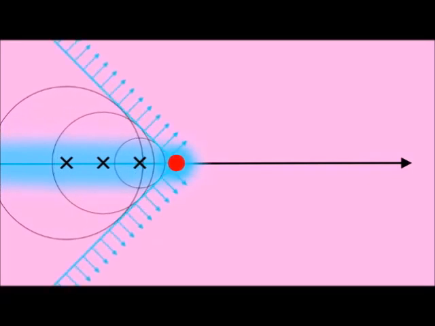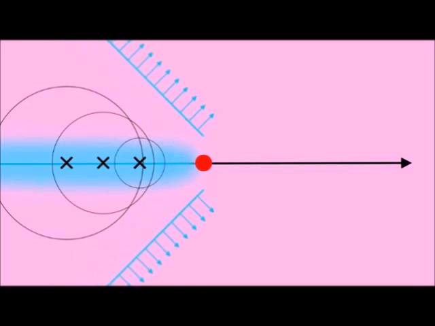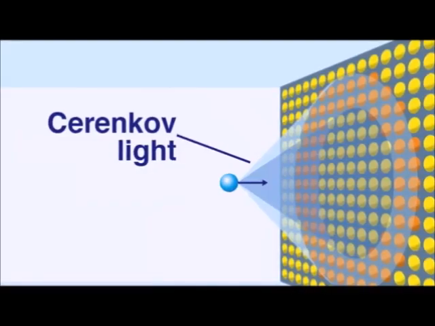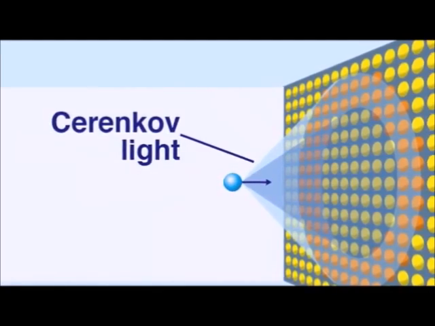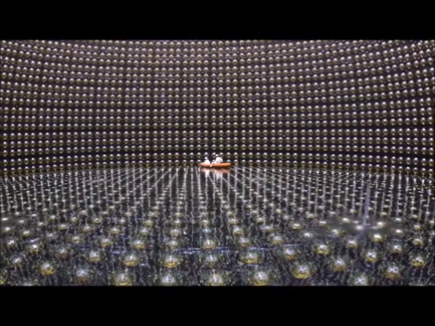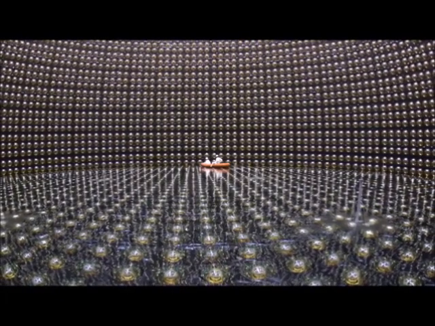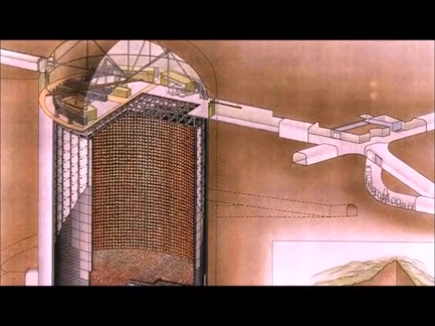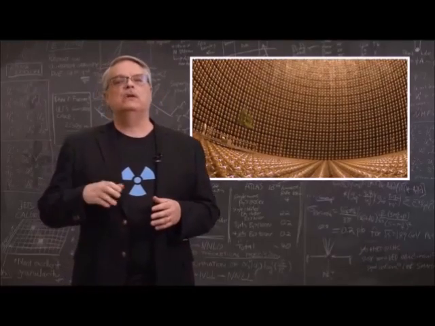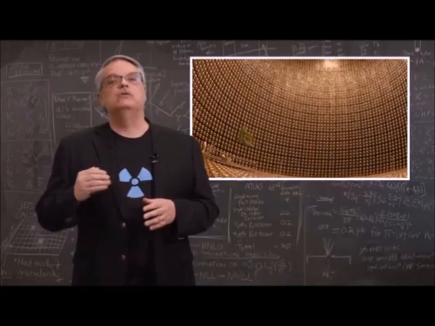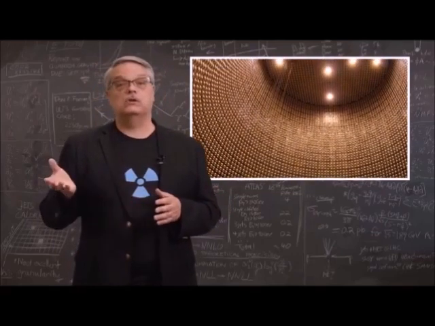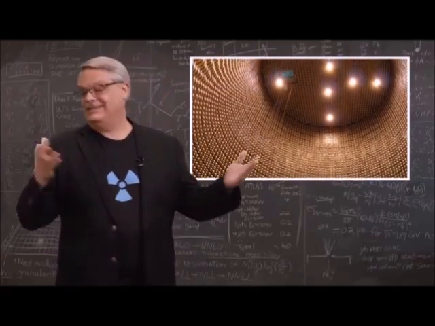That means the light will not be a cone forever. Instead, you'll see a gap between the two wave fronts. Now, what I've shown you is in two dimensions, but of course it's a three-dimensional thing — the light comes out as a ring. This particular feature is very useful in huge Cherenkov detectors. For instance, the Super Kamiokande experiment in Japan is an enormous tank holding 50,000 tons of water — a cylinder about 40 meters both in diameter and height, that's about 130 feet. In the Super Kamiokande detector, or Super K, neutrinos enter and interact with the water. The neutrinos convert into electrons or muons, which are charged particles that can emit Cherenkov light.